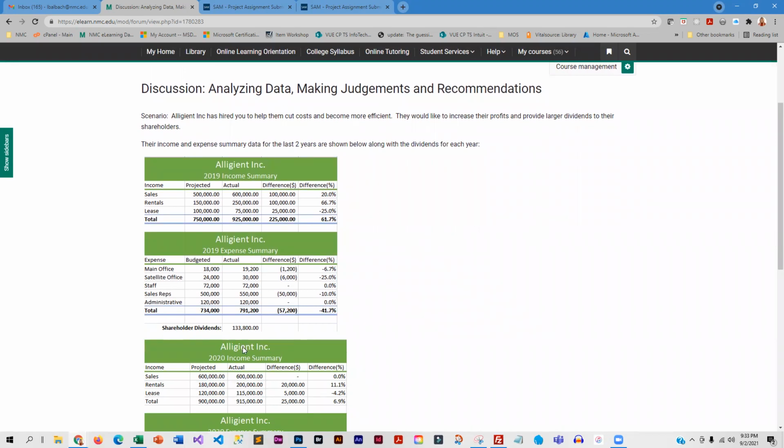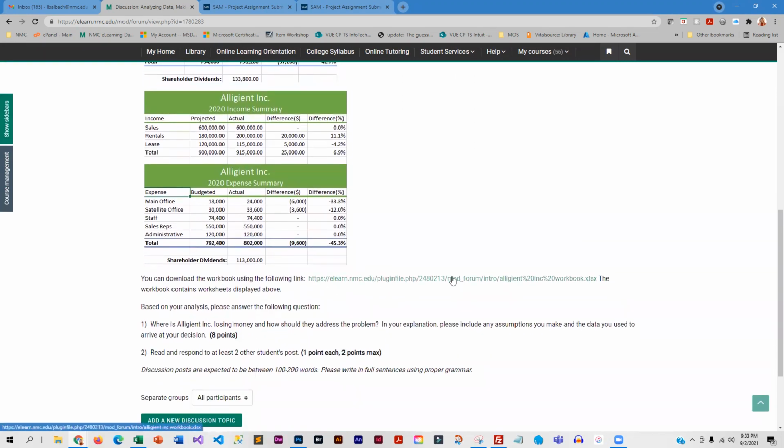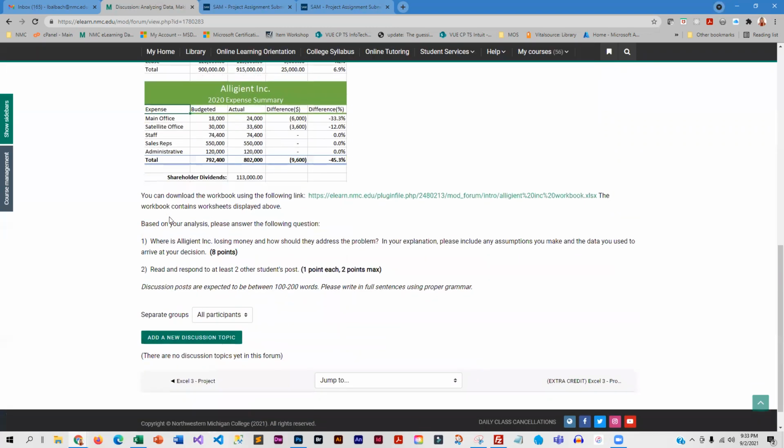and you've got some income statements here, income and expense for a couple years. Here is the workbook if you would like to download it. Some people like to see it in the workbook rather than graphics. And then you're going to review the data and answer the following questions.